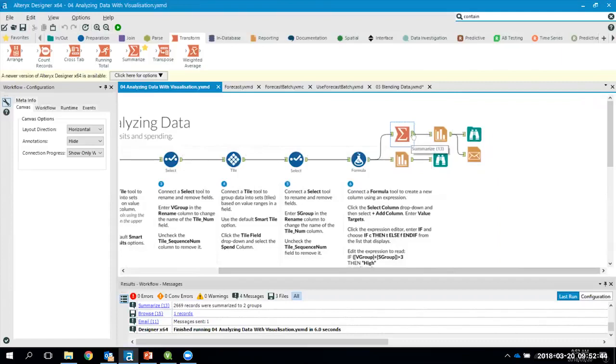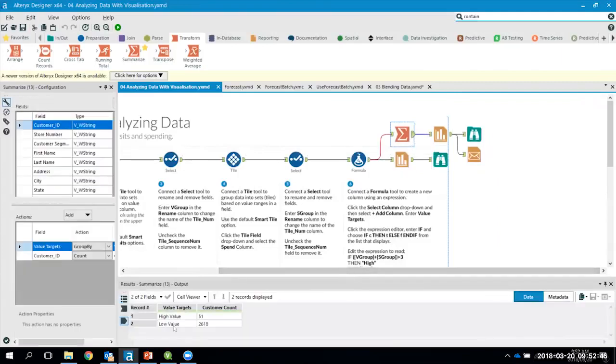Just to see what we've done here, we summarized the data and we said how many of the customers were high value. In other words, they were classified both as high spend by the tiling tool and also high value. In this case, it gave us 51 high value clients and 2,618 low value clients. So in this case, more low value than high value clients.